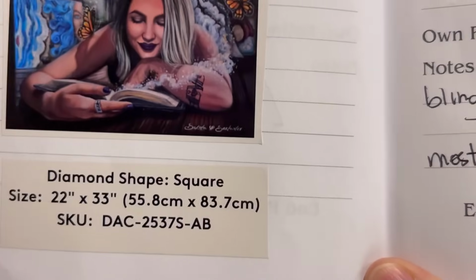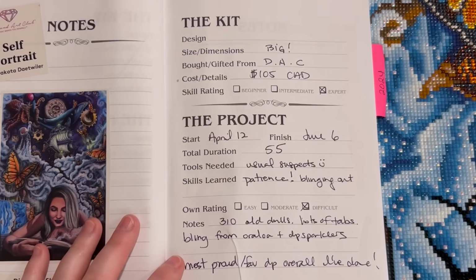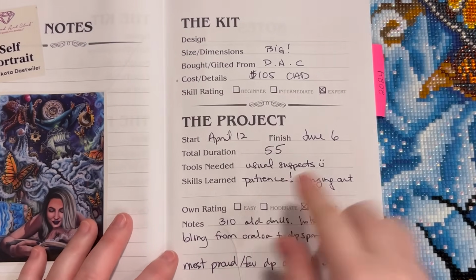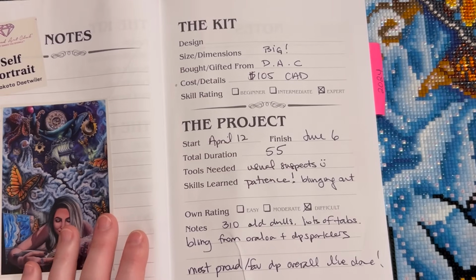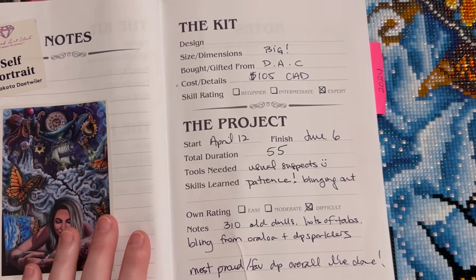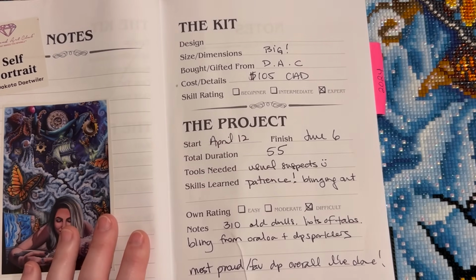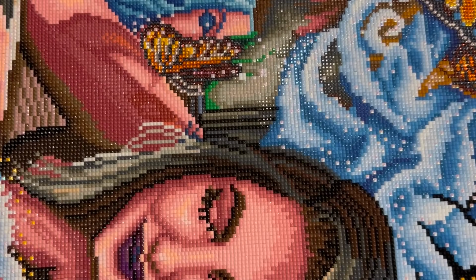This one though was bigger. It was 56 by 84 centimeters. As I wrote there, big. Let's see, skills I learned, patience. That's because there was lots of confetti, which I tend to avoid. And I also blinged this one up quite a bit. I did write down the 310 were the old drills with lots of tabs. I do remember having a little bit of trouble with the 310, but I did not run out of it. All of the bling I'm going to show you is either from Oraloa or DP with Sparklers. Let's look at the actual painting.